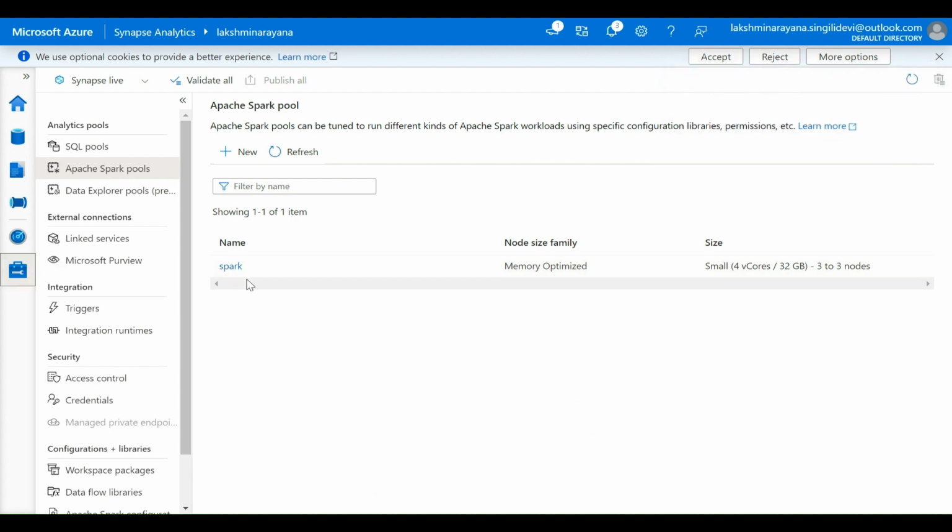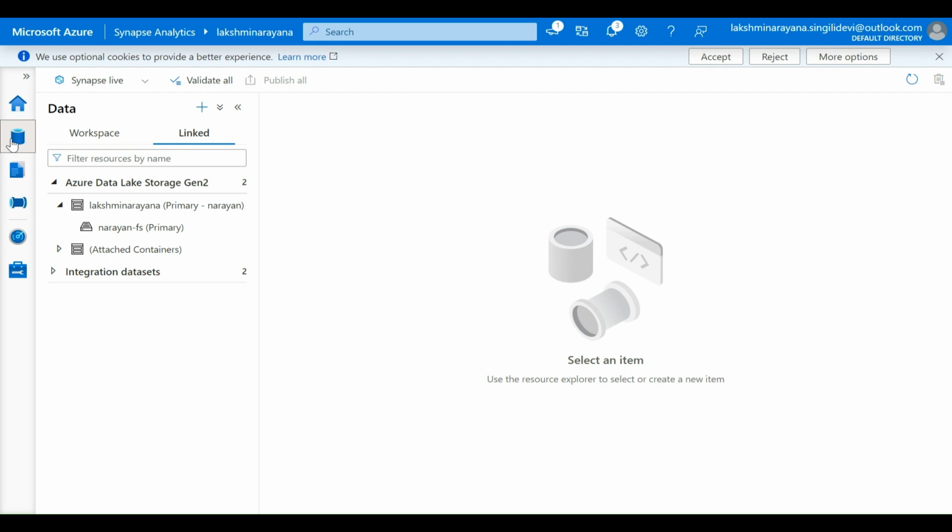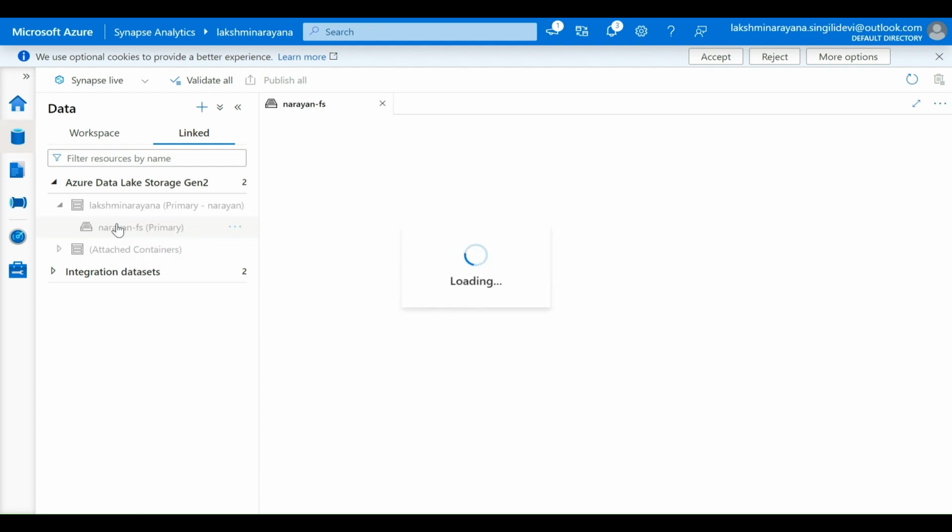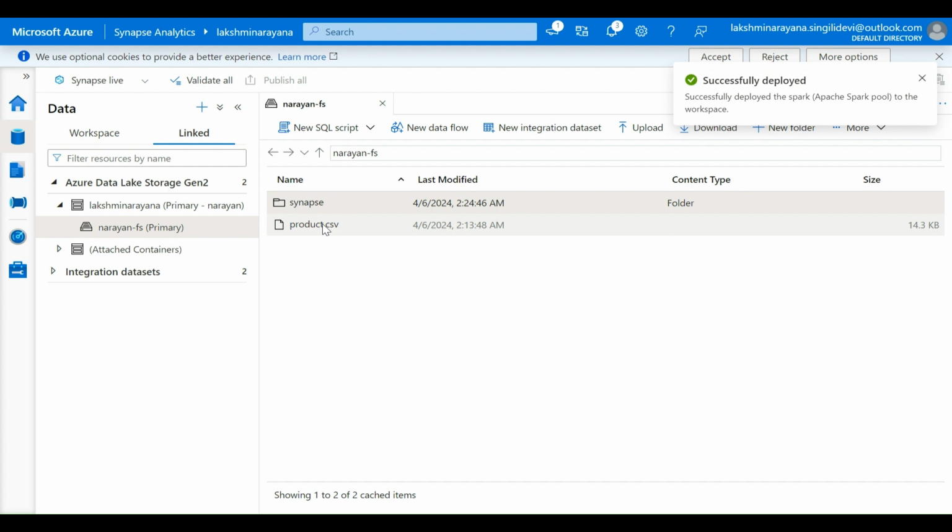Whenever you create a Spark pool, now you can go for the data. Now, for the data, you can write the programming. You can run it in the data browser, Synapse Studio. Right click on the workspace. Now go to this project.csv file. Is it there? Yes.